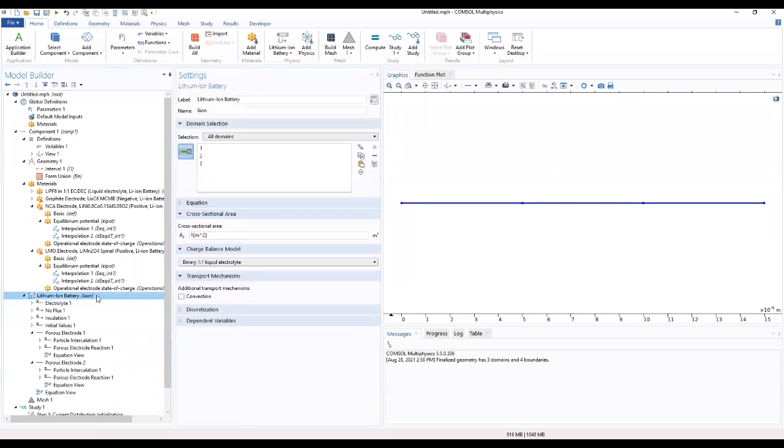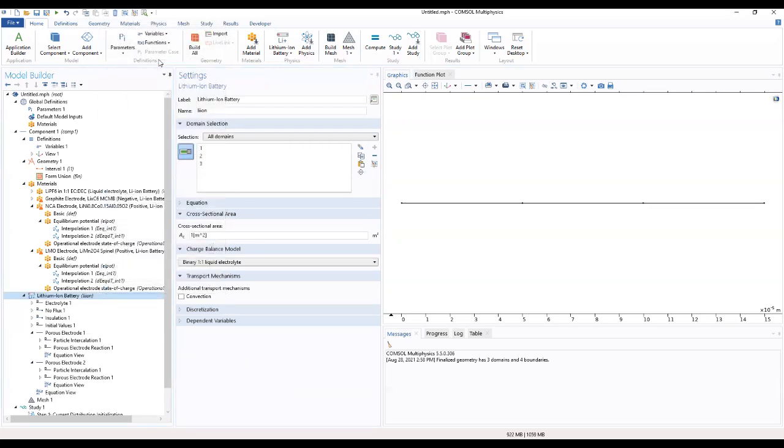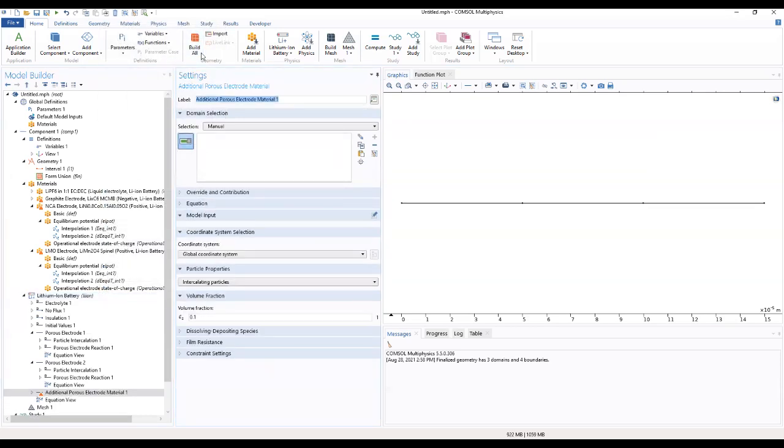We go on to add an additional porous electrode material. We select the domain.